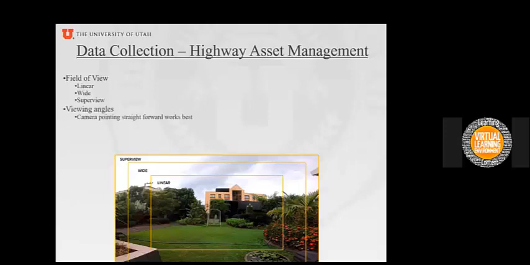We also tested different viewing angles. We tested whether it would be best just to mount the camera pointing straight forward on the vehicle and processing the model that way. And we also tested whether it would be best to mount the camera facing 15 degrees to the right, 15 degrees to the left, and straight, and trying to merge all of those views into one model. But it ended up turning out that a camera mounted straight worked out best for us.